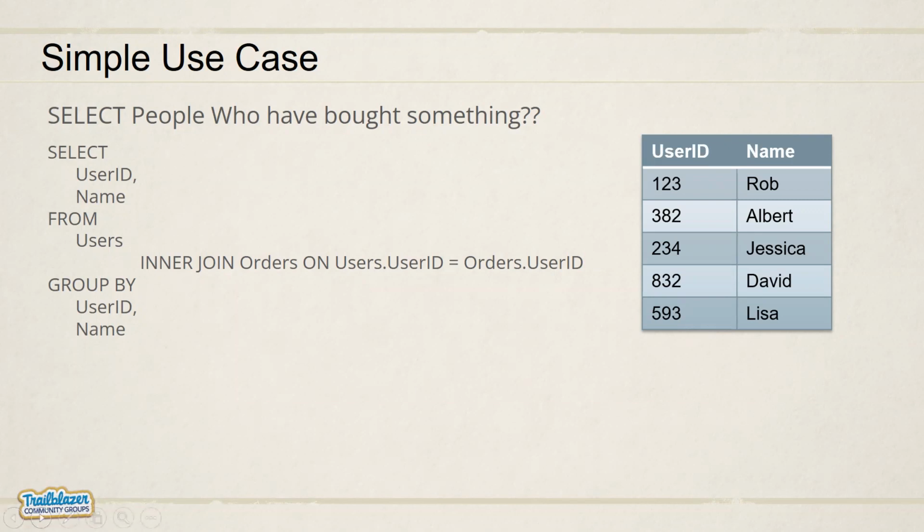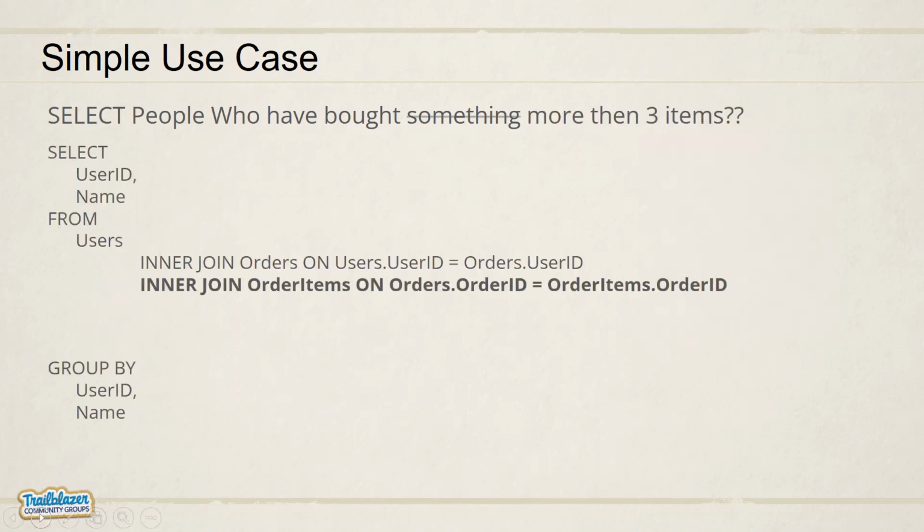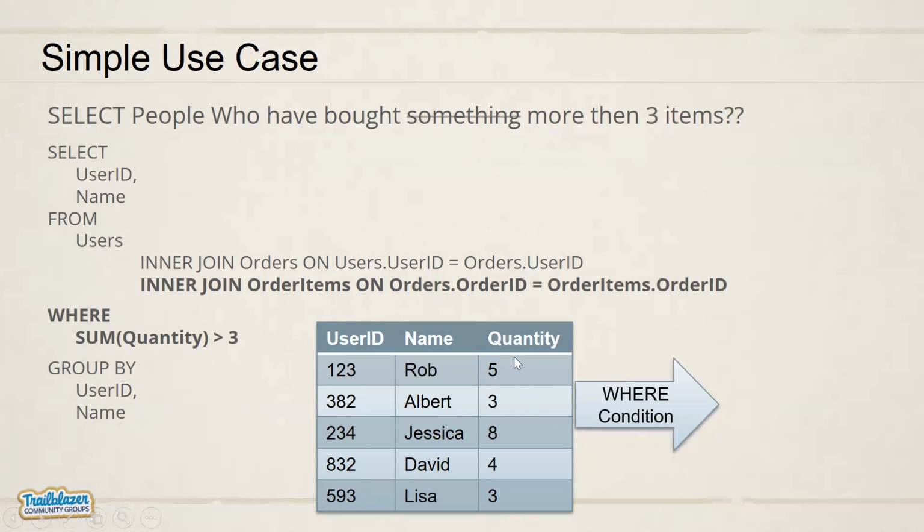So this is your previous query. Now, if I move ahead, where we were trying to find people who have bought more than 3 items. This query will give you everything similar to your previous one, but with quantity, and where sum of quantity is greater than 3. Sorry, this quantity won't appear here unless you put a comma and sum of quantity here. If you put that, then this quantity will appear.